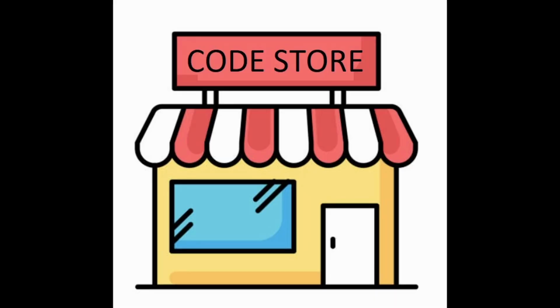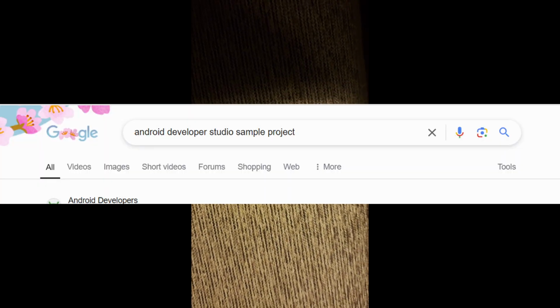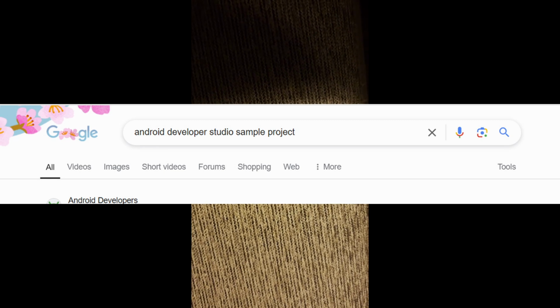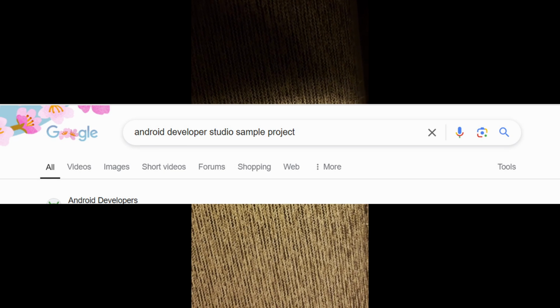But that got me thinking, what if I had some pre-written code that didn't have any errors in it? Would that help? So I Googled Android Developer Studio sample project, and I found one, and I downloaded it and opened it.